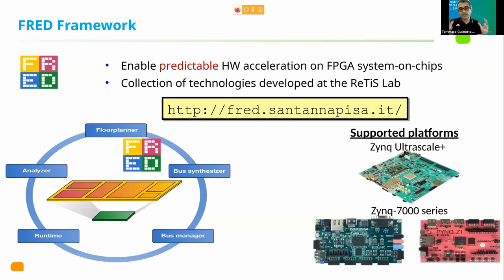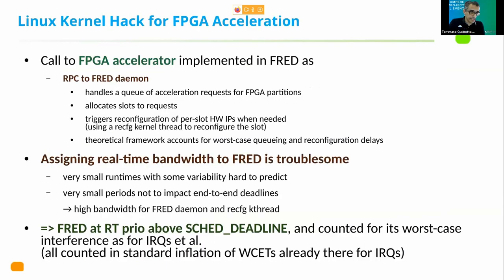So there's a full set of tools around this framework that allows us to analyze and optimize the system in a way that we know upfront that whenever we have one task using an FPGA slot, we know the execution time. But if we have multiple tasks, having to swap the FPGA slot contents at runtime, we also have a nice modeling of this additional context switch time on the FPGA slot. All these things have been considered in this Thread framework, and also in our optimization framework. So I think I said pretty much everything.